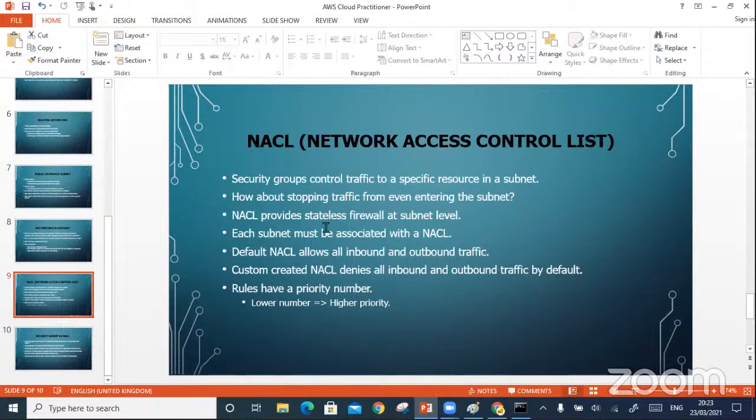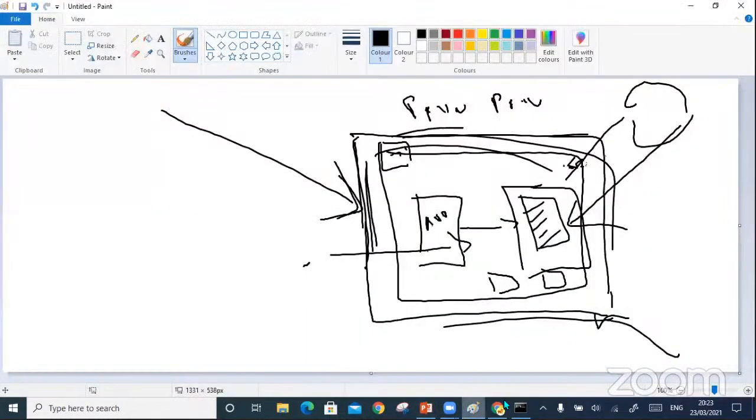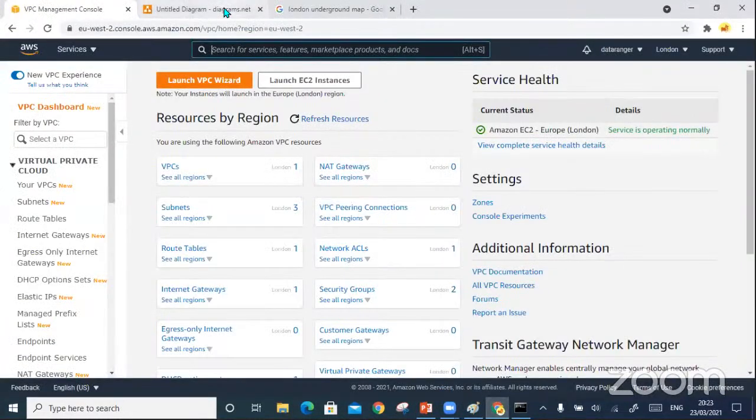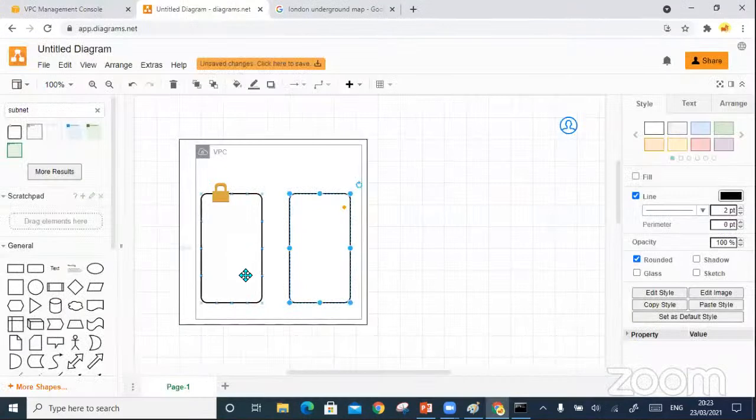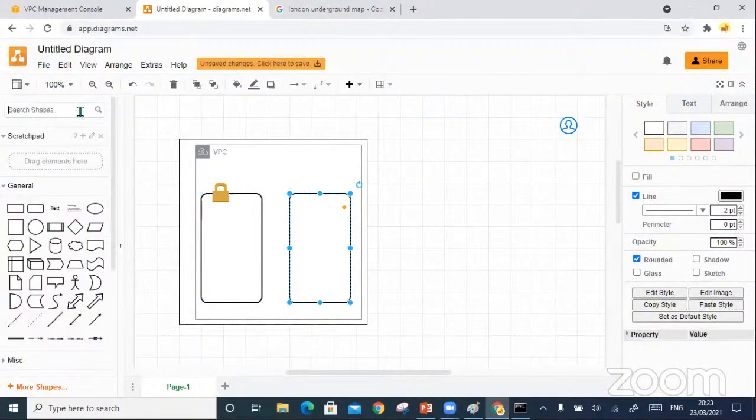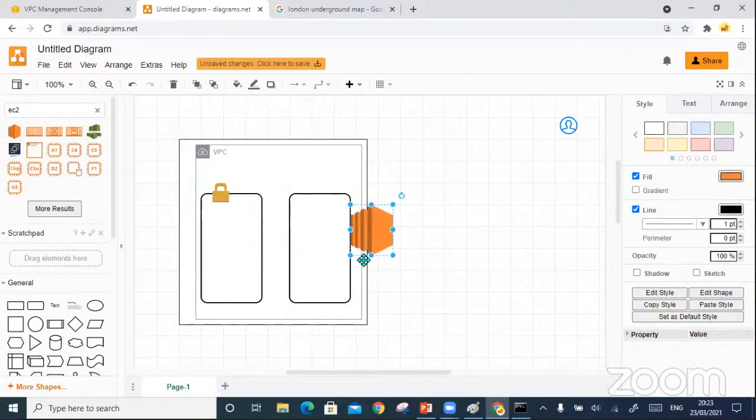The level at which a security group works is at the level of a specific instance. If I create an EC2 instance here, it will go inside the VPC and inside the subnet.